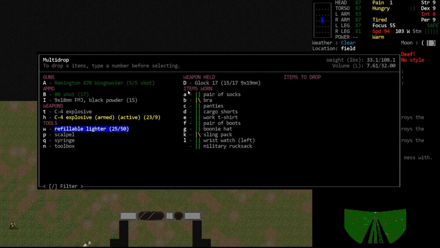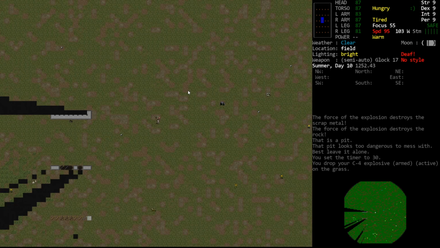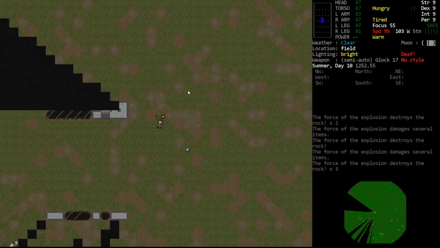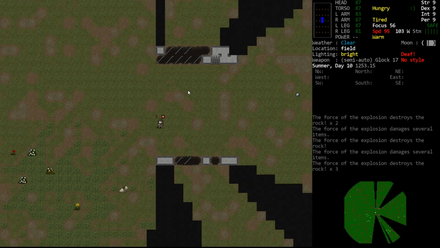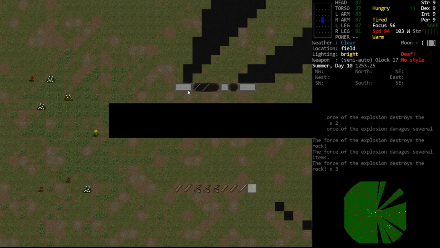Oh, definitely should drop the C4 before you walk off. See if it can get through both layers of the exterior lab wall. I imagine, again, it will do this handily. Let's come over here. Yes, it did. So C4 seems to be optimal for destroying structures, which is more or less exactly what you would expect from C4. Let's pop back in.